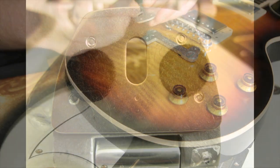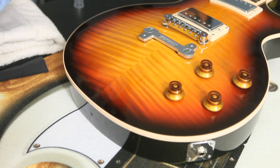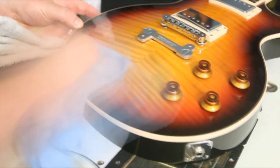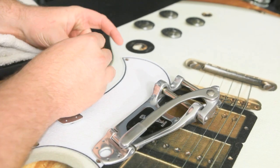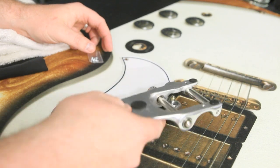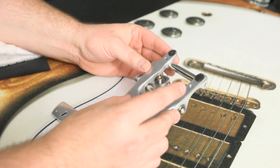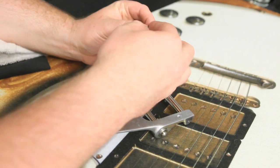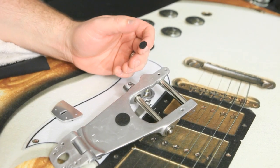Just real quick, I'm going to take a second to use some guitar polish to clean the top of the guitar where the Bigsby is going to go. That won't be seeing the light of day for a while. I want to make sure that's nice and clean. And then next I'm going to move the guitar and prepare the Bigsby. The one thing the instructions tell you to do is remove these felt pads here. So we're going to try to do that real easily. We're going to save those just in case we need them again in the future.